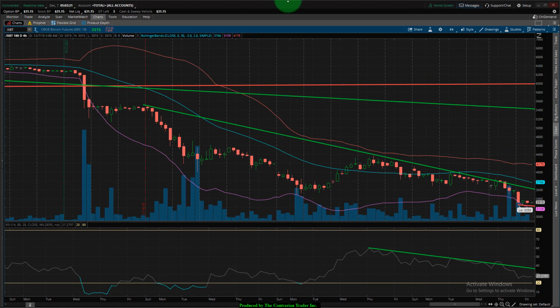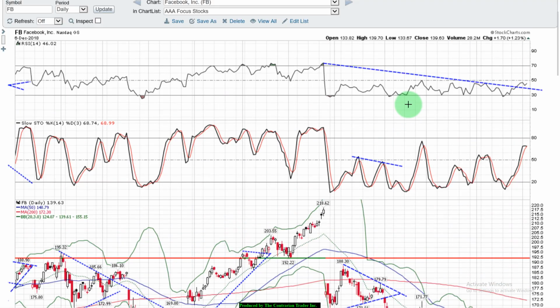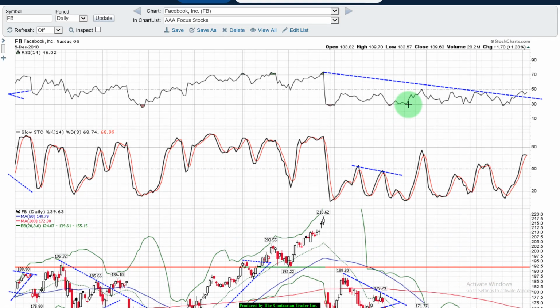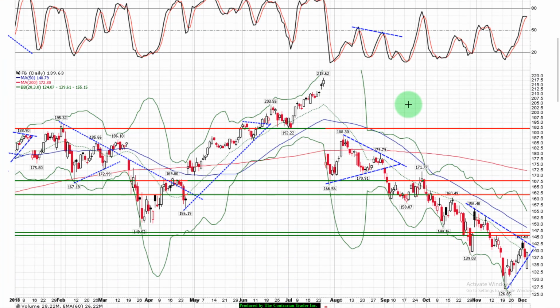Let's move over into members' stock chart request. Okay, folks, let's kick things off with Facebook. Now, this is a daily chart. After a sell-off like we've seen of late, and this is not just Facebook, it's every chart out there right now, I'm looking at the weekly charts more importantly, because it's going to give me that higher level view of where we've been technically and where we may go technically.